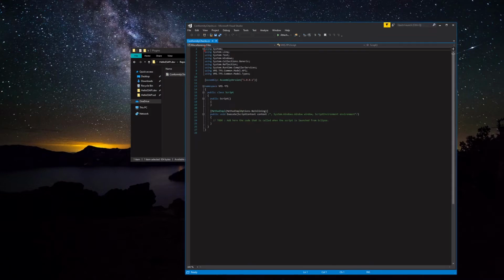So what Eclipse does is it looks for this namespace. When you run the script inside of Eclipse, or inside of a plan or whatever, it looks for this namespace, and then it looks for a class called script, and then inside script it looks for this execute method. And then it runs whatever you put. So you put all of your code in here, right? They added this comment that says to do, add your code here, etc.